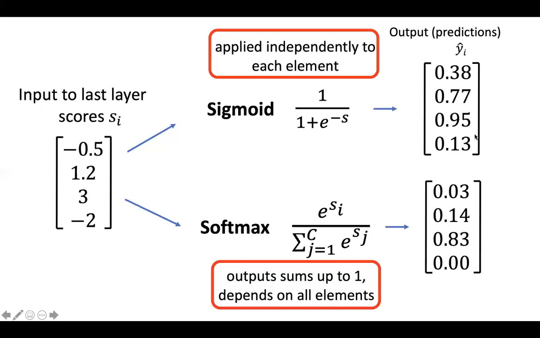If you compare the output of the sigmoid and softmax functions, you may find similarities. For example, we have the largest score for the third element after the sigmoid function, and the same for the softmax function. Next goes the second element, 0.77, and the same for the softmax. It just has a different value. And you can see the ranking, the order, is similar between the sigmoid and softmax.